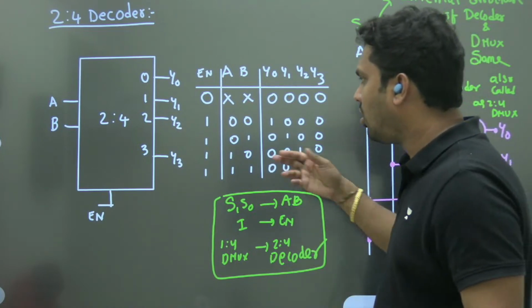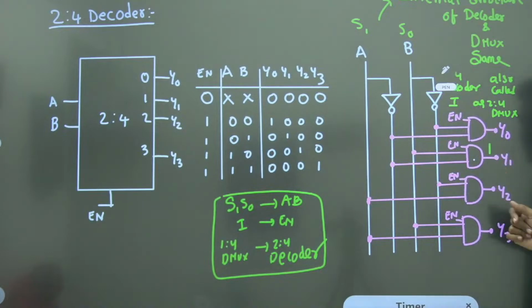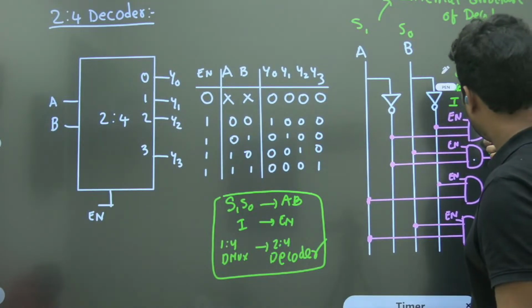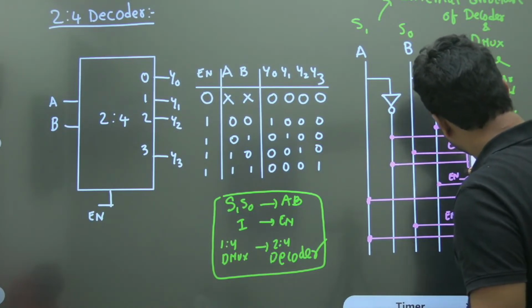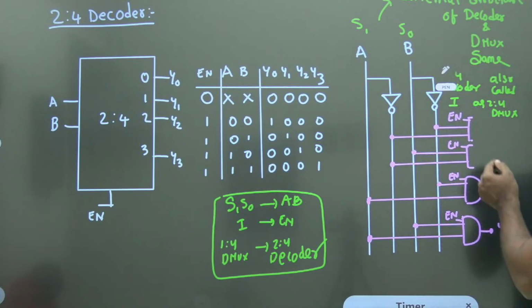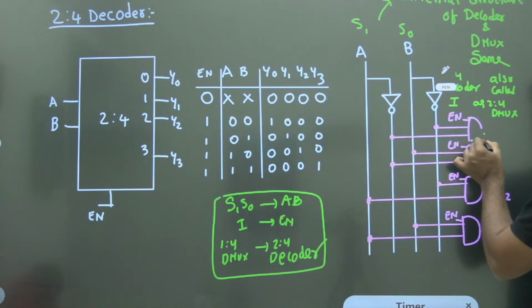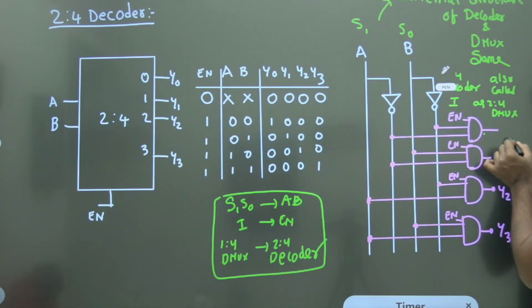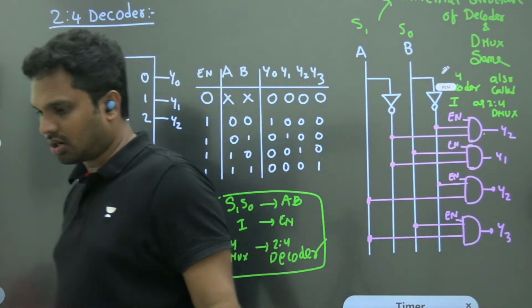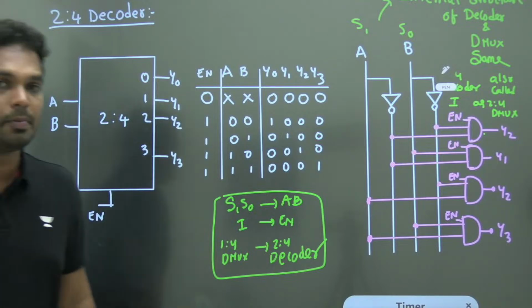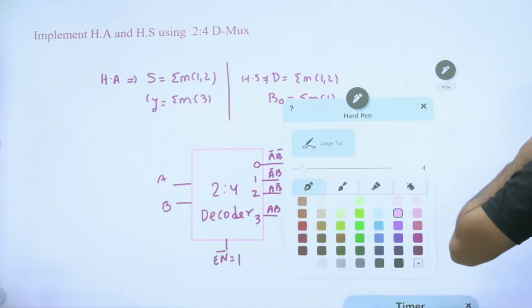That is, if you take all 4 inverters here, what happens? Or instead of AND gate, you take the NAND gate. What happens then? If you take NAND gates, then by default, all will be 1. When that particular input comes, it becomes 0 to represent max terms. Now, my example is representing min terms. So, directly add the min terms, your job is done.